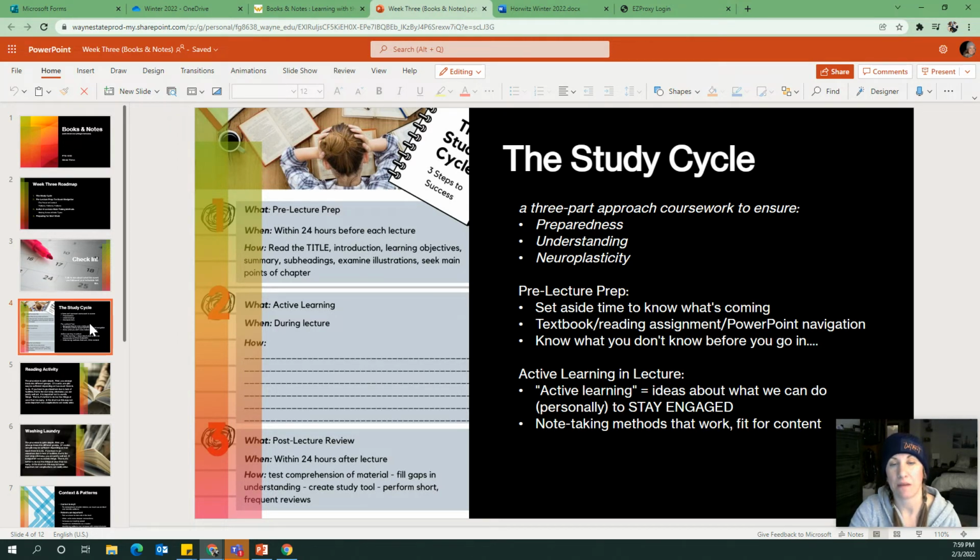Pre-lecture prep is when you set aside time prior to the class meeting that you're preparing for to get to know what's coming. This might mean that you complete an assigned reading. It might mean that you print out the PowerPoint that the instructor has posted and you go through and look for key terms that you don't know and find those definitions. Remember, we talked a lot about the power of context and using context and patterns to allow us to really understand the textbook or the assigned reading, so that we become a confident and quick reader, not reading every single word by word, and able to get through a lot of information in a shorter amount of time.